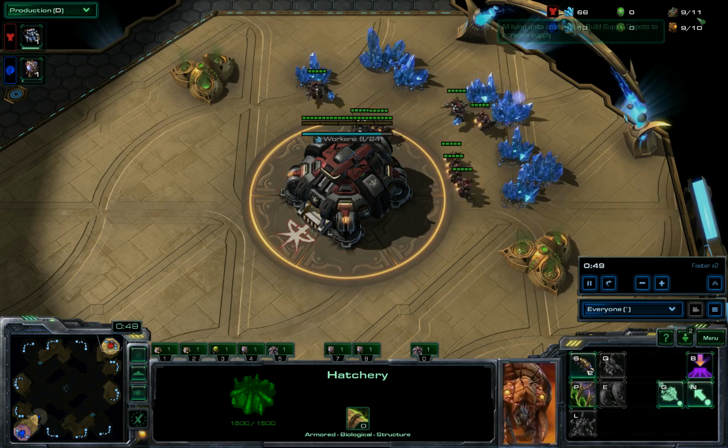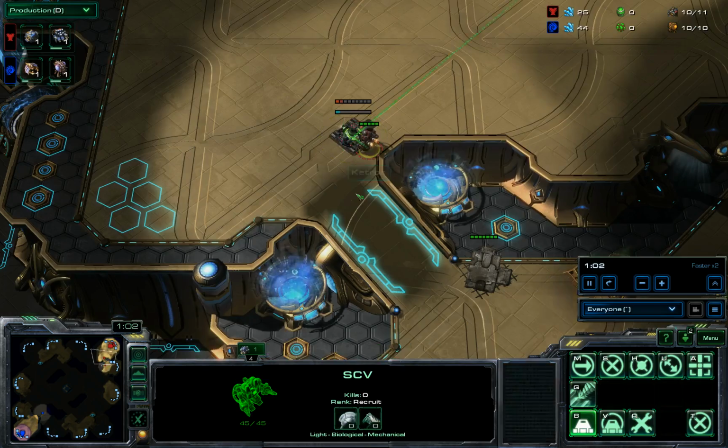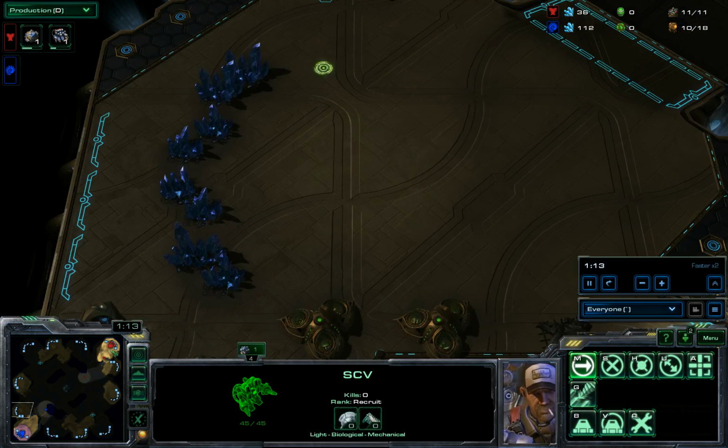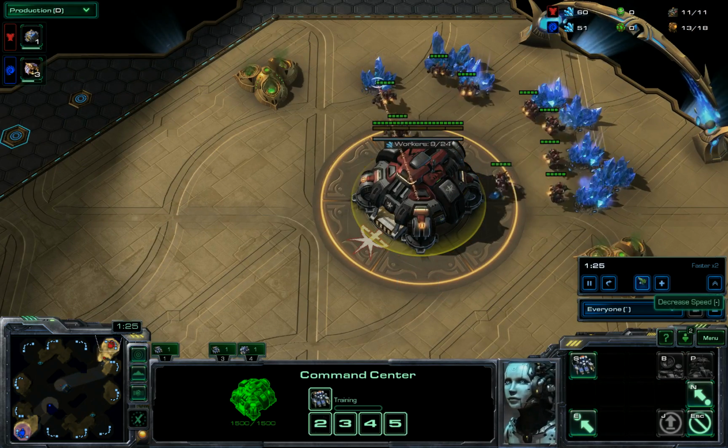Once it reads 9 of 11, your next SCV plus one more you want to send out, one to build the depot at your ramp, and the other one to go off to get an engineering bay block on the Zerg. And then from this point, we're just queuing up SCVs right up to 16.